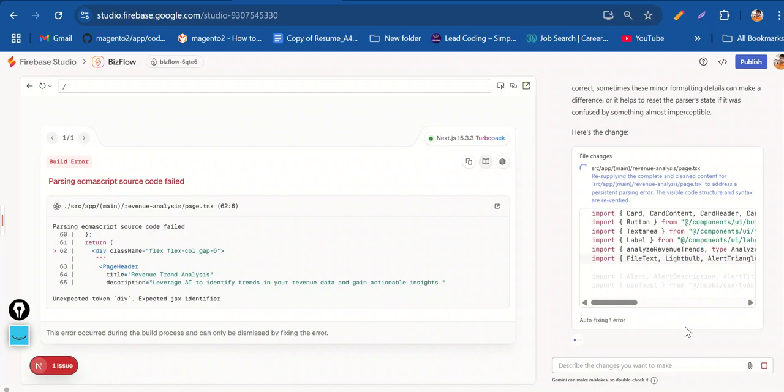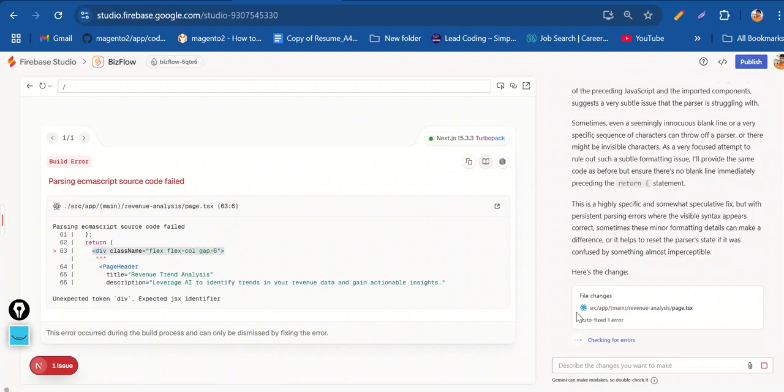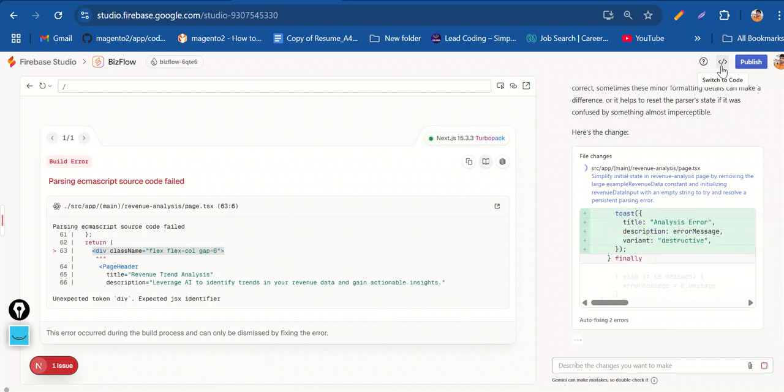You can see the revenue analysis page.tsx file, and we are getting the issue from revenue analysis page.tsx line number 62. Out of fixing one error, typing the JSX error. Yeah, no issue. We will just wait a moment for it to complete the fix. Out of fixing two errors.